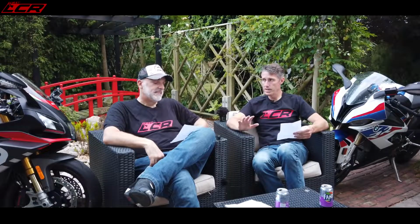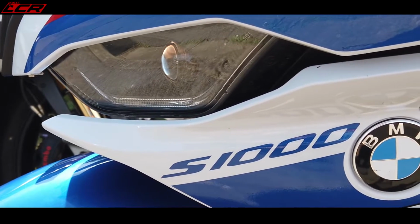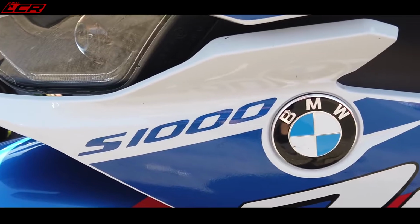So BMW price then, against your £22,400 for the M Sport version, which is top of the line. I think, in fairness, there are no extras missing at all. 19,995 for the M Sport version. If you go for the Sport, which is the model down without the carbon wheels, then you're at 16,995. So just 17 grand essentially. So it's 3 grand for the wheels and the paint job. That's really what you're paying for?